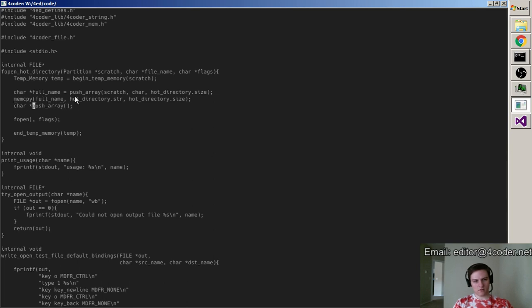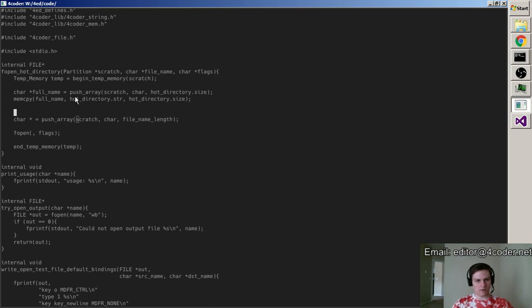What do I call this? Not sure. But it's going to be like, here's the scratch again, char, and that's the file name length. That we can get by going file name length equals string length, string size, file name. And then what we need to know is, what is the full name file part.